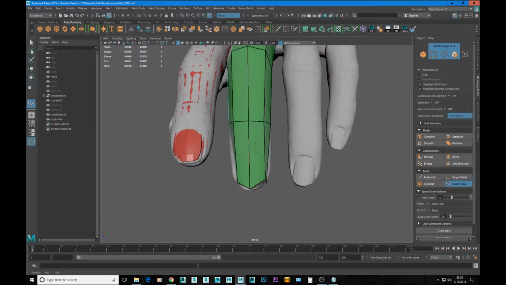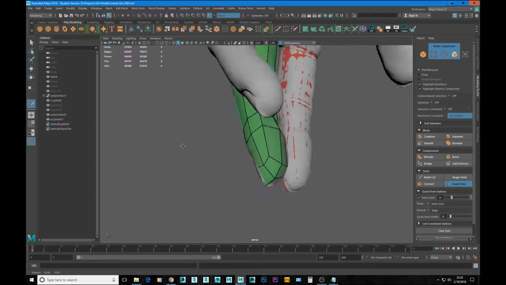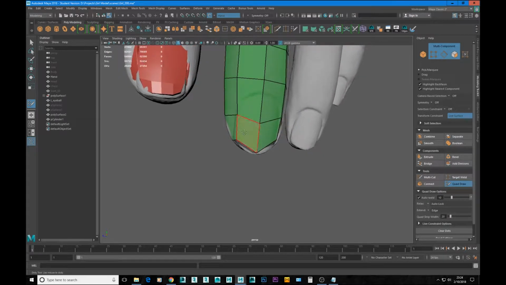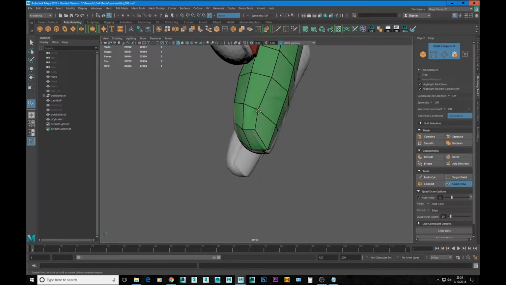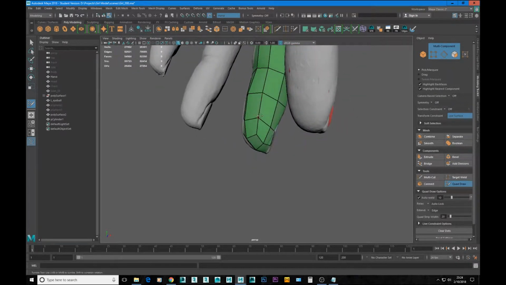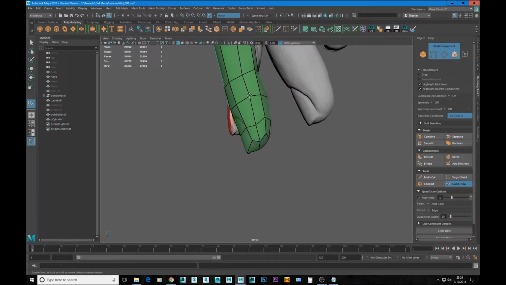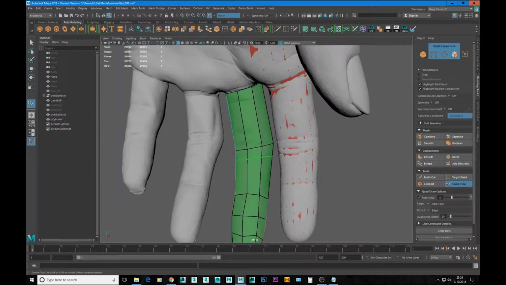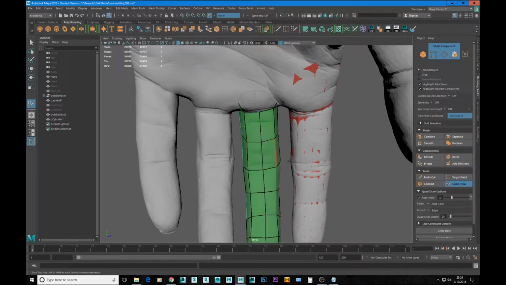So there we go. Then I'm just going to cut in something here above the fingernail point there. And then I might also cut in something right through the fingernail, just to start to shape this fingertip a little bit better. Okay. So don't worry about getting too detailed right now. We're going to clean things up and make things look nice. Right now we're just laying it out. Then just to define the pad underneath the finger here, I'm just going to split that, and let's do one here as well.